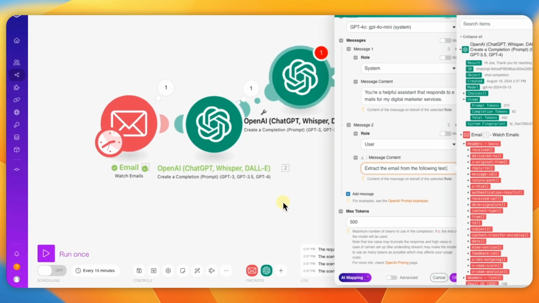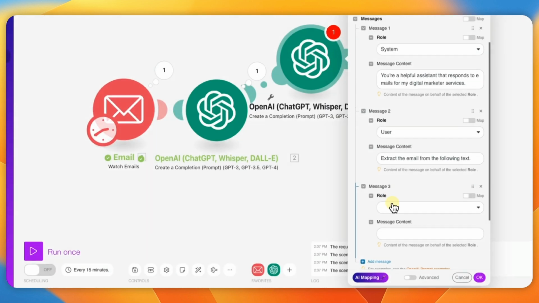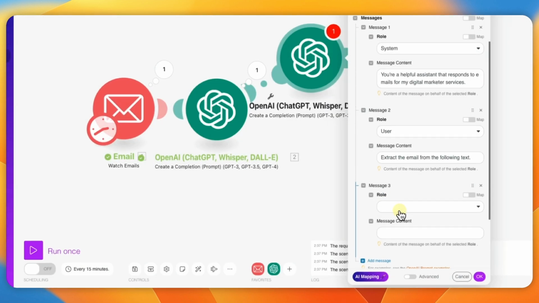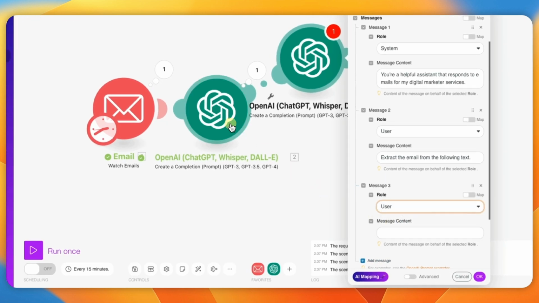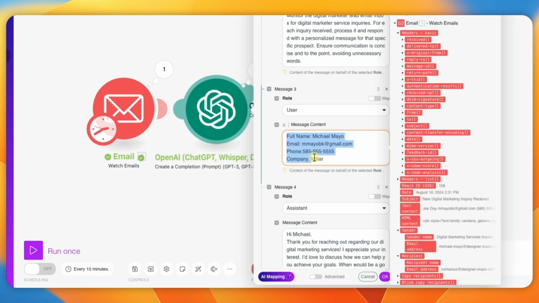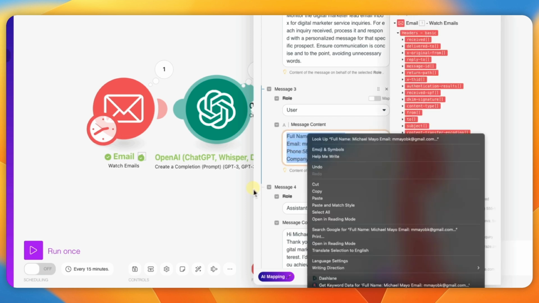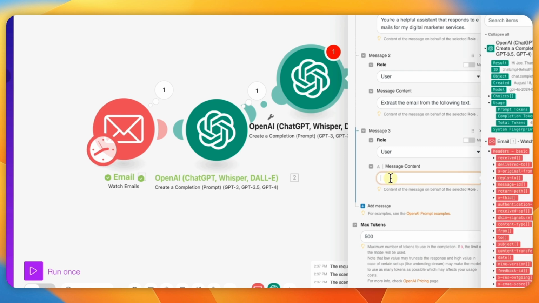Okay, and then the third one is the same information as before. We're putting samples of what the contact information is. So we're going to do user, and we're just going to go back over here, go back to this one, and grab this over here. Copy the sample, use the same one, and go back over here and put it right here.